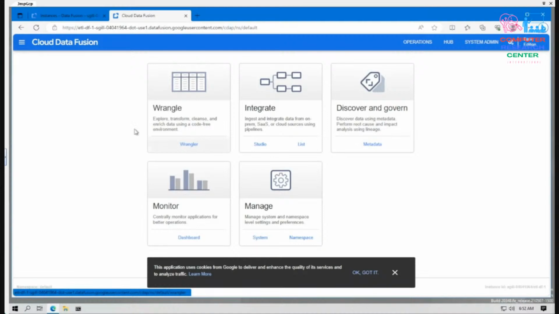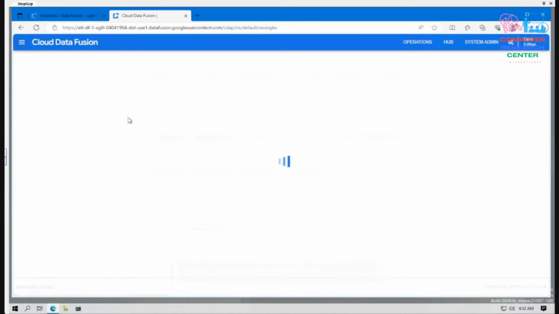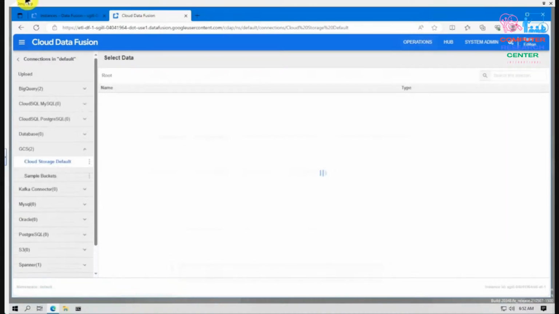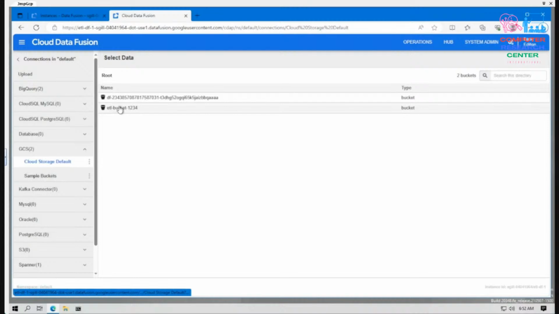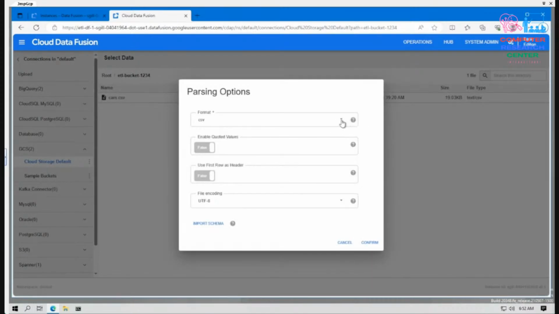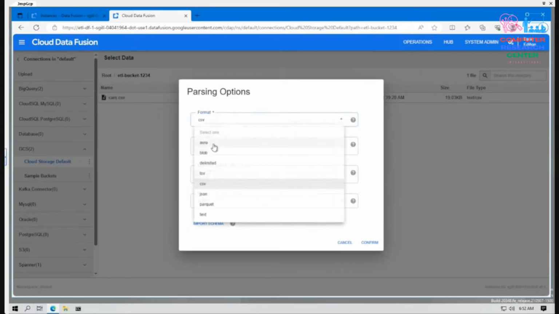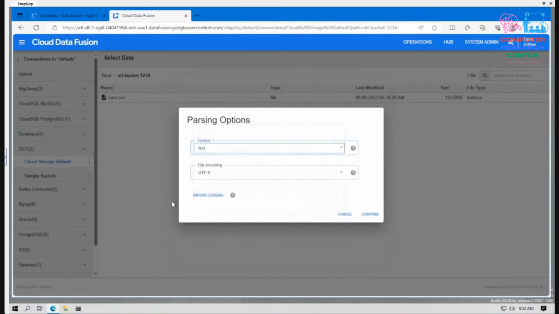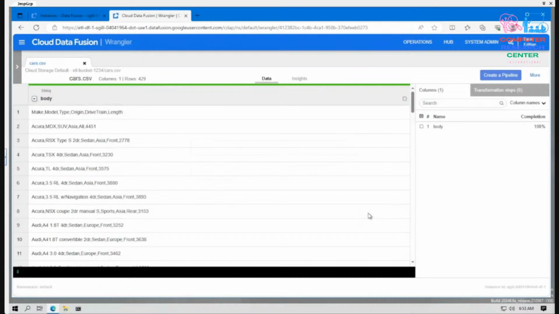So we will go to Wrangler, and we will build one pipeline. We are selecting data from this bucket, the CSV, and when we select this data, we are going to format it. When we read the data, we need to tell it how to read it, what is the way of reading the text file, right? We confirm this, and then the data comes in, and after it comes in, we will parse the data to the correct format.